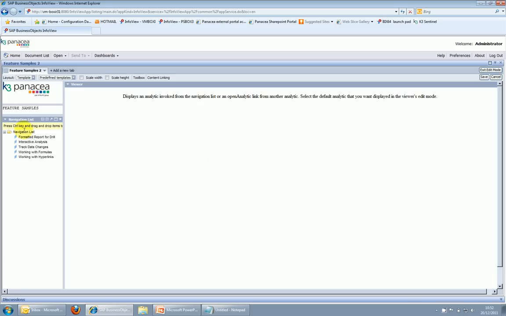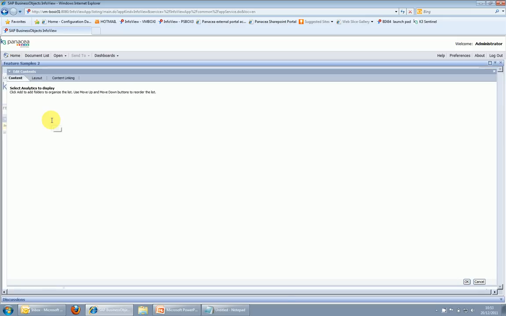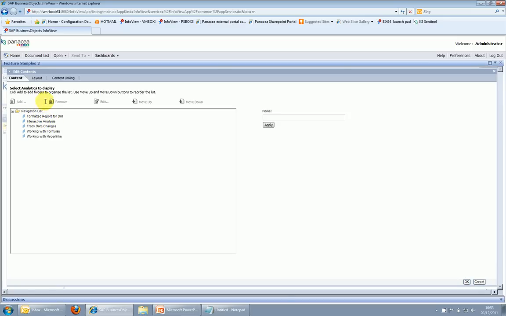Okay. Now, we'll just do some quick configuration. As you can see, you can add folders, move things up and down, you can edit names. What I like to do is change that to please select report and apply that so that you get a hint at the top of the list.